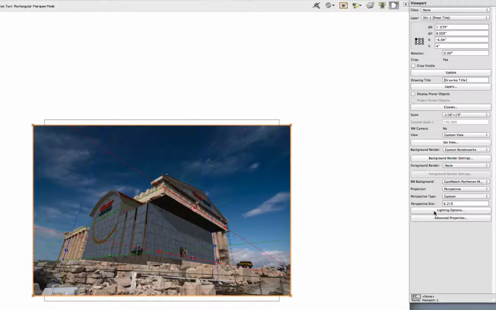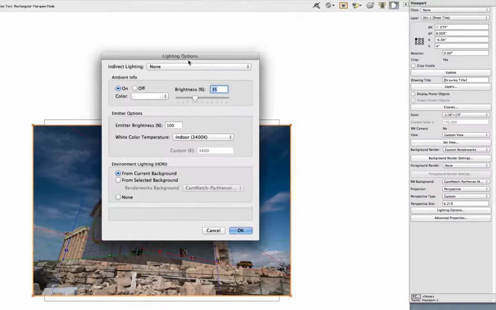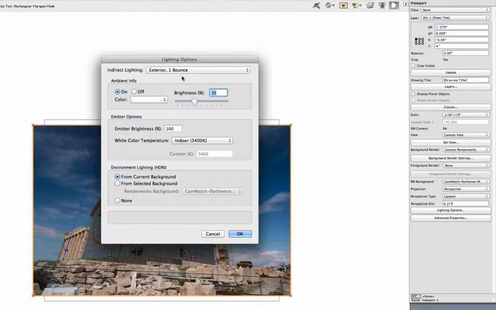One thing that can really help, I did have one light in the design layer that gave me some directional lighting. But what I also typically do is give it at least one bounce of indirect lighting. That gives it much more realistic lighting.